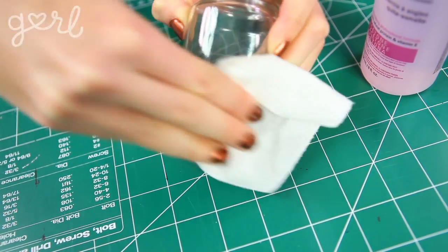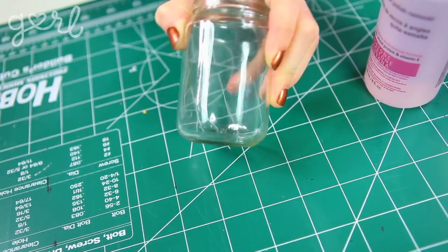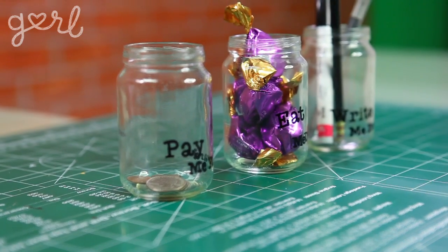I should mention at this point that if you're not satisfied with the way your lettering turns out, or if you just want to use the jar for something else later down the line, go ahead and use acetone nail polish remover or paint remover and it'll just come right off. And there you go, your own professionally personalized jars. This is probably one of the fastest crafts that I've done yet.